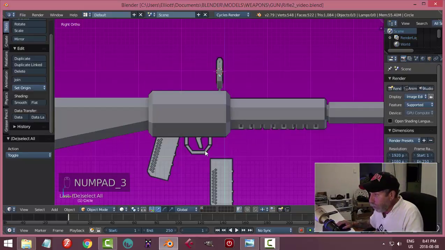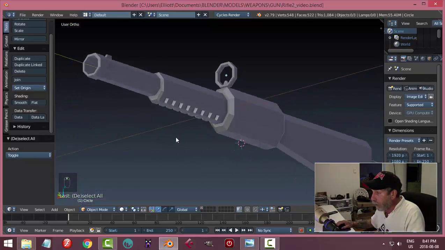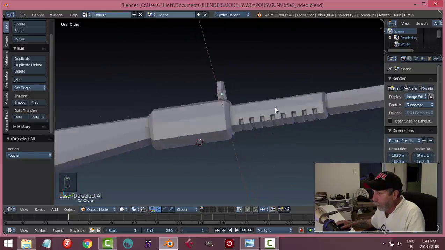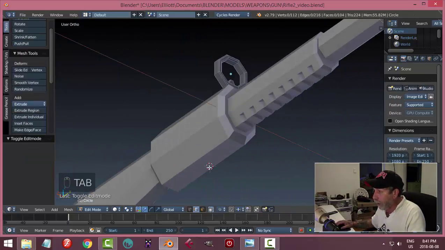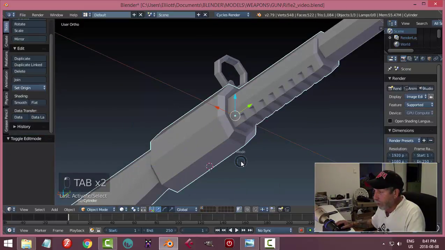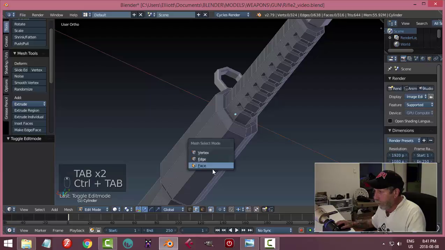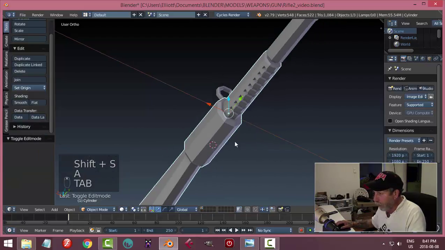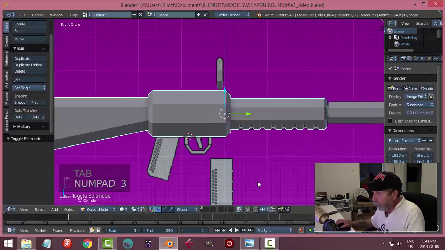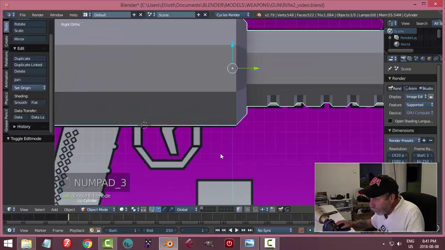All right, let's do the trigger. Now, by the way, we can just click like that. That will still put the 3D cursor central because we're in orthographic view. I just don't tend to do it, so I'm not going to do it like that. So never mind. Get out of that. Choose this face. Shift S, cursor to selected. Bring the 3D cursor down there, roughly where the trigger is going to be. Okay, not quite, but who cares?